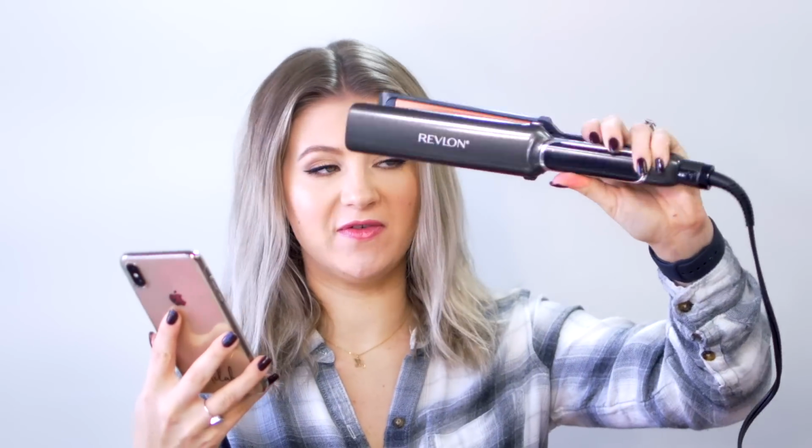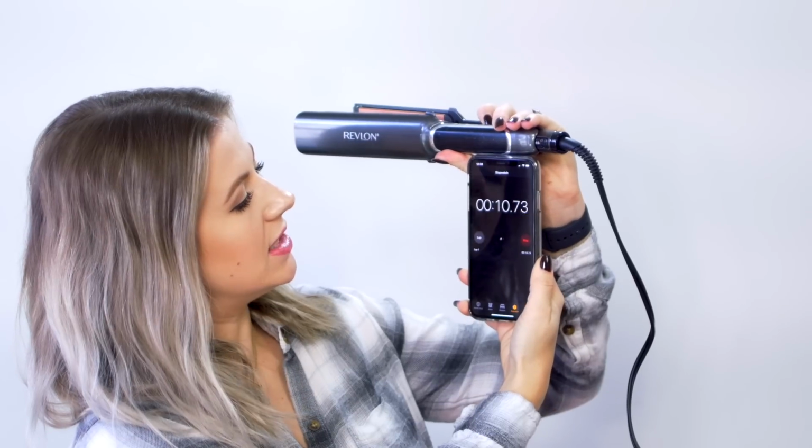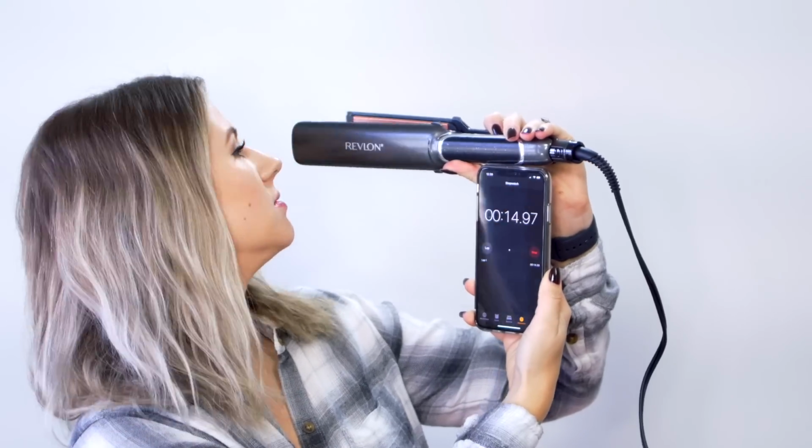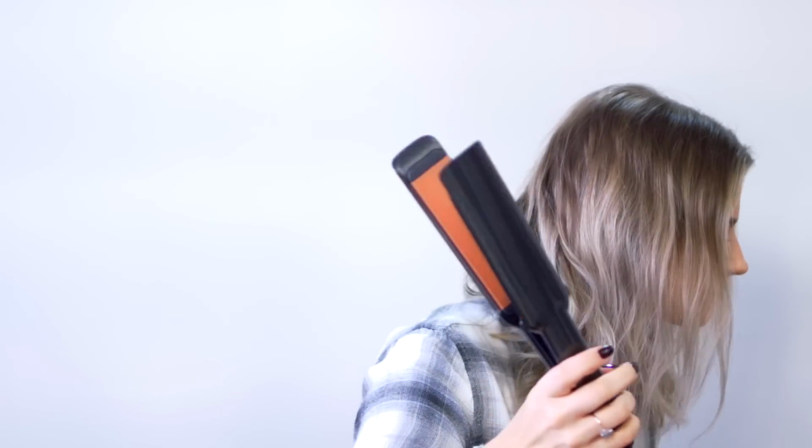No, just me? All right, so while I turn it on, it says it has 10-second heat up. So I'm gonna turn it up to, let's do 340, let's do 350. 350 degrees Fahrenheit. All right, so it's gonna stop blinking. Let's start. 10 seconds have passed. It's making noises. All right, 20 seconds. That was pretty good. I like it, I'm impressed.